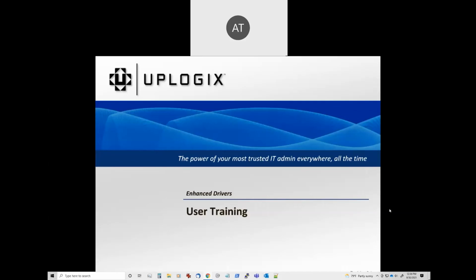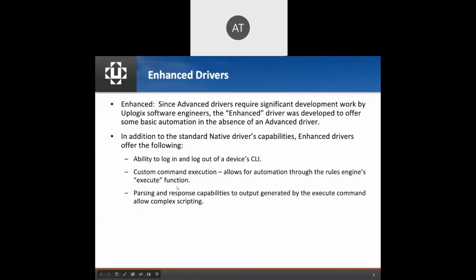So this section is on the enhanced driver. Last session we were talking about the advanced drivers and all the backups they can do for Cisco's and some of your more common network equipment. The enhanced driver we came up with to let us manage and configure devices that we don't have a driver for.